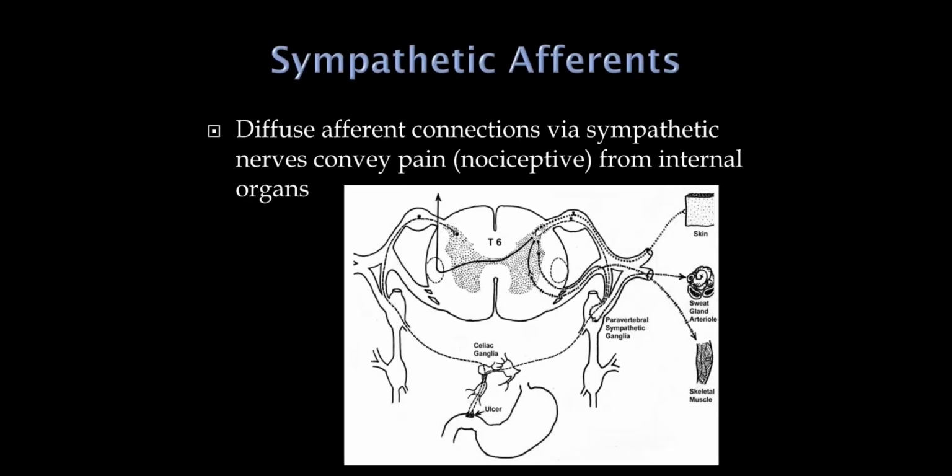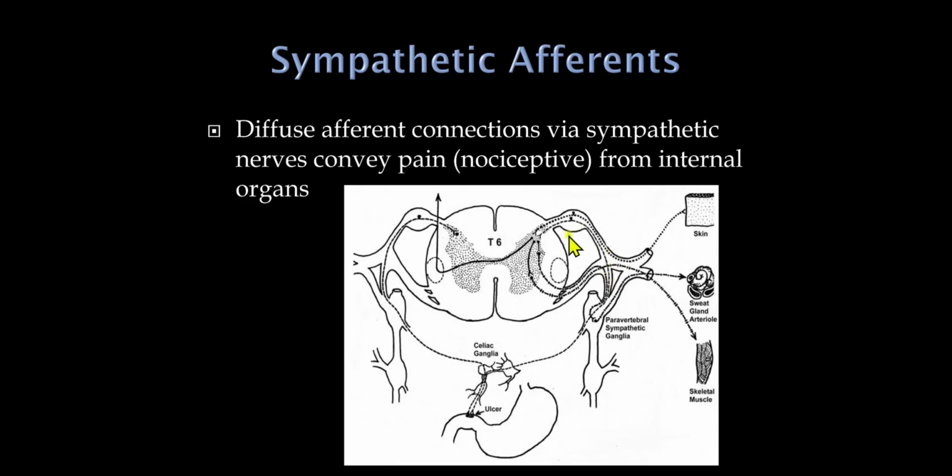Now, I want to say just a little bit about afferents, incoming information to the sympathetics, just because there's a little bit of a payoff for understanding some clinical conditions. From all of the internal organs, you have information. It needs to get up to the brain, and it goes through sympathetic fibers. And I'm not going to ask you any of this anatomy. I'll tell you the big point I want you to get away from this.